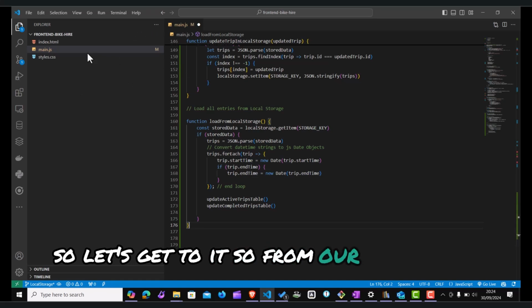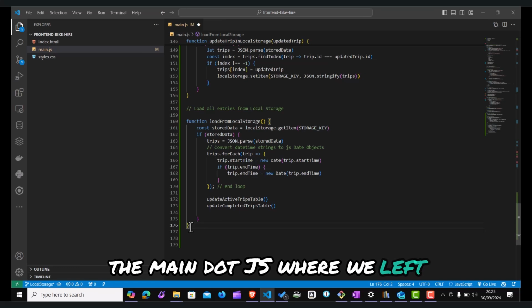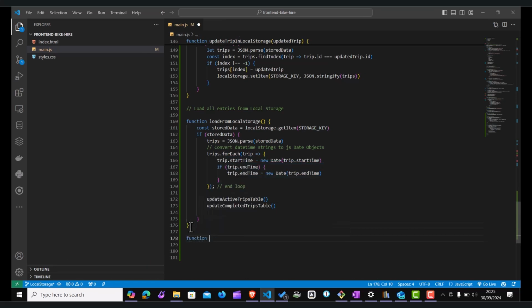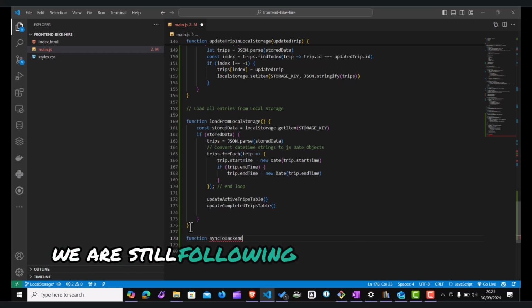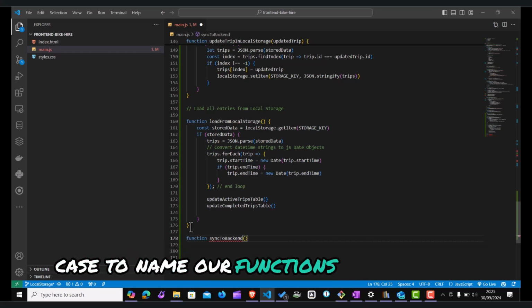So from our JavaScript file, the main.js, where we left, we will add a function and we will call it sync_to_backend. We are still following our convention of using snake case to name our functions and variables.